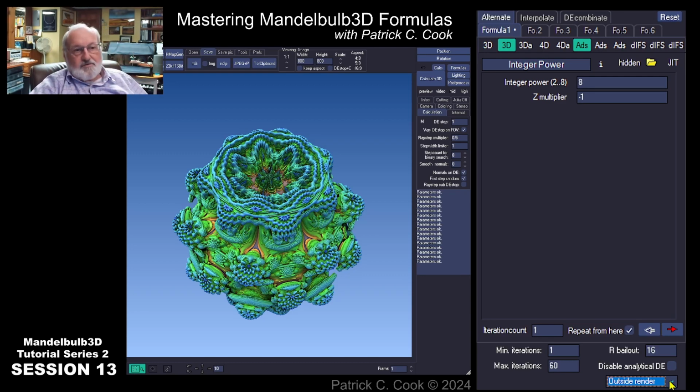Then you go to the outside or you go to the inside and outside render as a way to circumvent that clipping problem so that you can move forward and decide your final Mandelbulb sequence. All right, that makes sense?